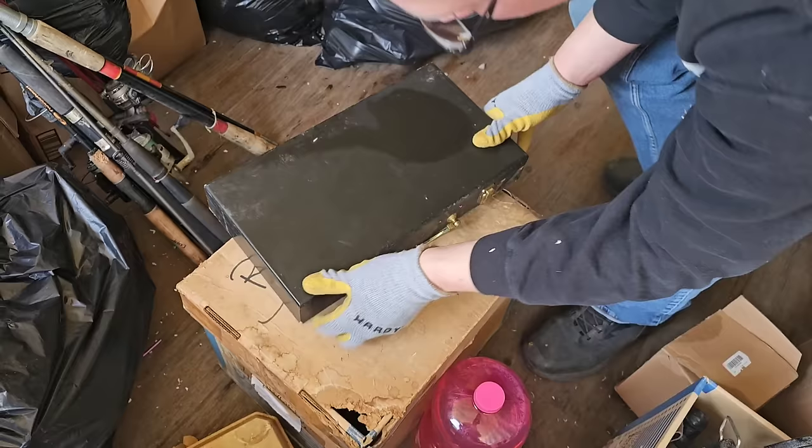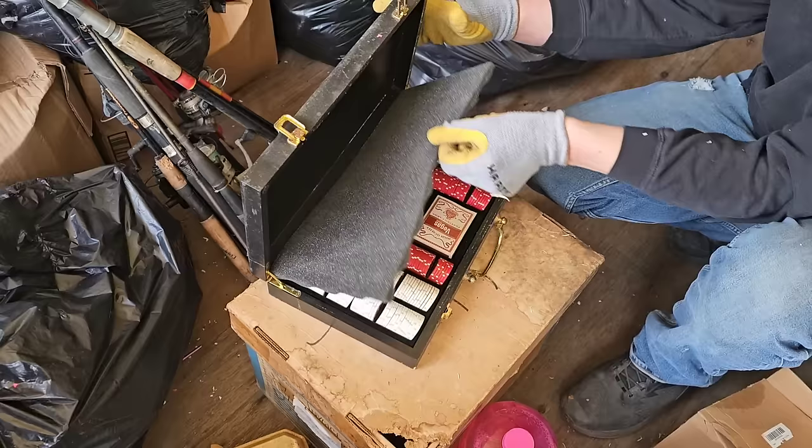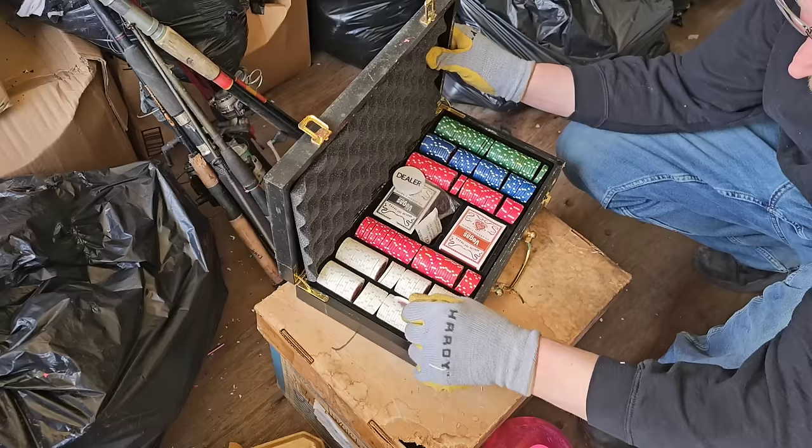This thing. Oh, it's heavy. Real heavy. What do you think it is? Tools. Dominoes? Tools? Chess set? Chips? Oh. That's chips. There's chips. Poker chips. Vegas? Clay chips? Those are money. Looks like a nice set. It is nice. See, the mouse got in, but this is brand new. Look, it's never been used.